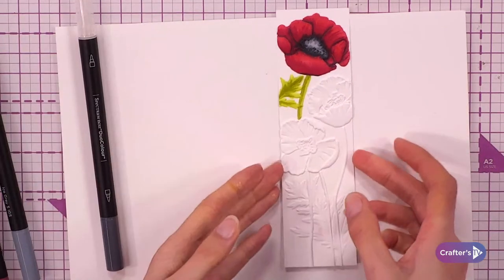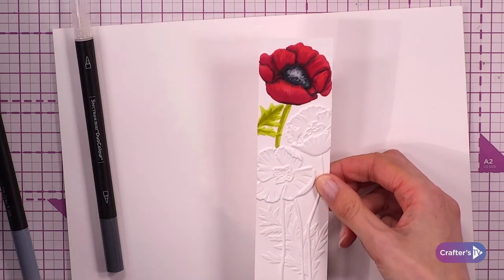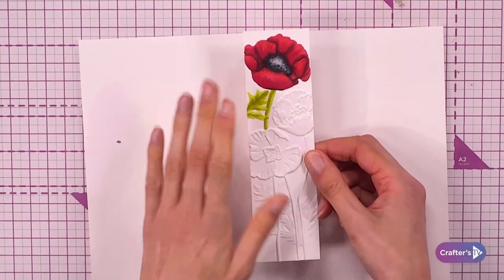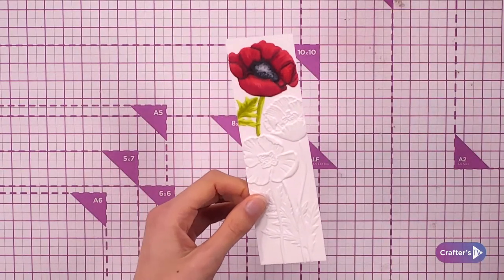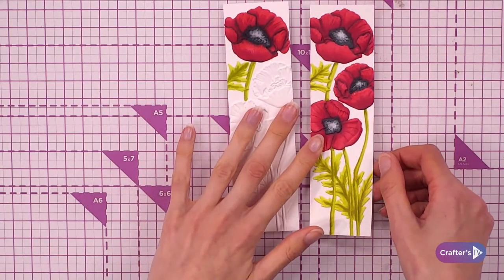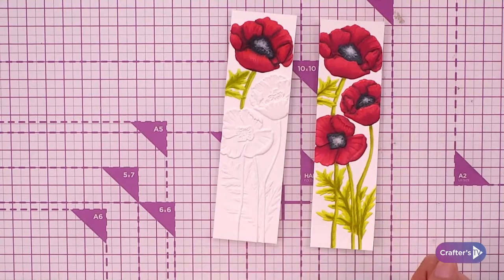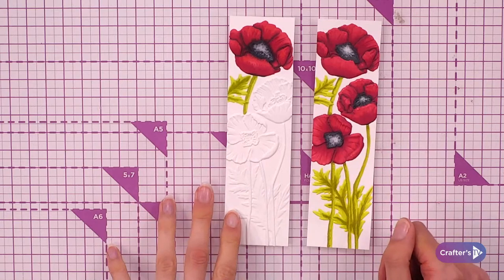So we've started to colour in that image, but if we fast forward a little bit, because with this craft along I really want to just take you through the techniques, give you those starting points that you can progress and make your own when you come to do your own craft along, teaching you all the techniques so you've got those in your crafty arsenal. We're going to leave that to one side and bring in one that I've done earlier. You can see it looks exactly the same. It's exactly the same technique, just repeated several times over. Same technique for all three poppies, same technique on all the leaves. Once you've mastered it for one area, you can absolutely go and do it for the rest.